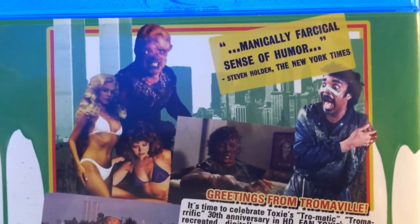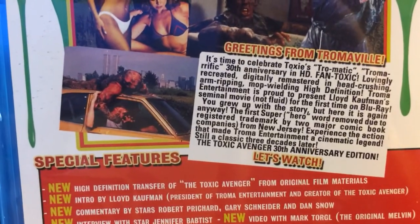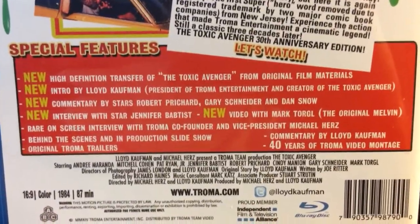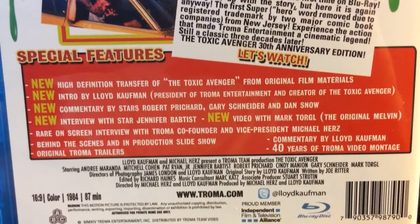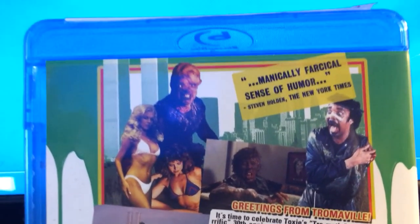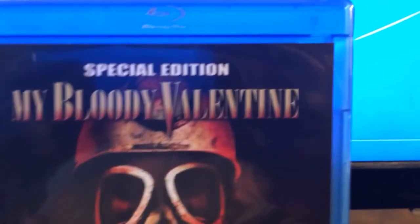I haven't gotten a chance to check out the special features, but this is a cheesy horror film, but it's got some pretty nasty scenes in here. You know, the little kid on the bike that gets run over for points. It's just some pretty fucked up scenes in this one, but I love it. Definitely wanted the green case, but I ordered from Amazon, so that's pretty much come to expect.